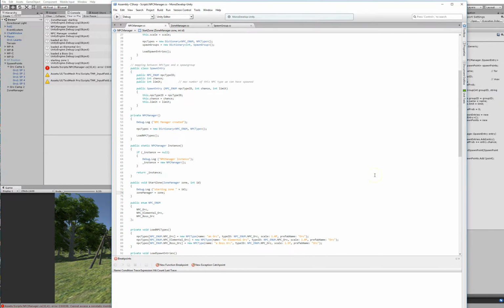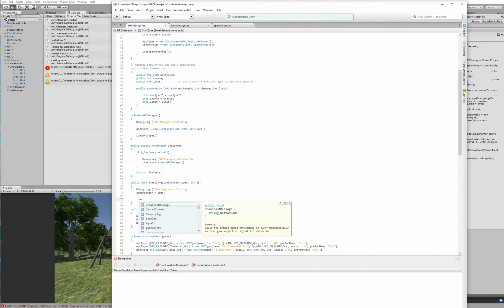And we want to make sure that the zone manager is ready to get this started. Now we have the zone finally. And I can say load spawn points, and it will go and load them. We're going to respawn them right down here, respawn the zone right after this line. So that's why we have to have a load spawn point sandwiched in between these pieces.